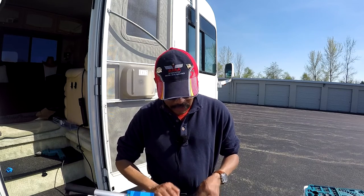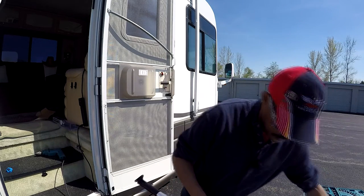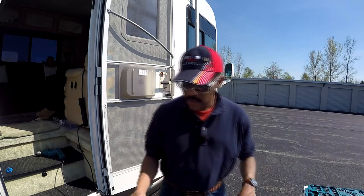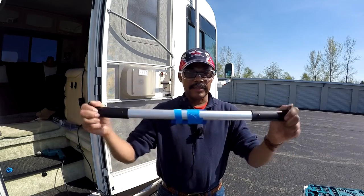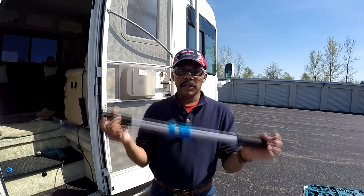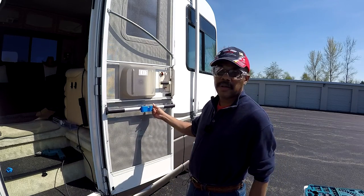Comes off, doesn't leave any residue. It looks great. Put that like that. So what do you think? Not bad, huh? Now this is nice and tight. Not bad. So the next part, we're going to install it on the door.